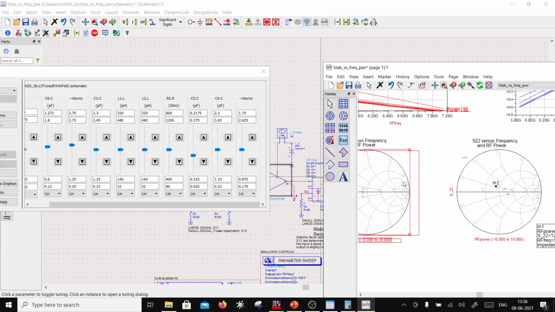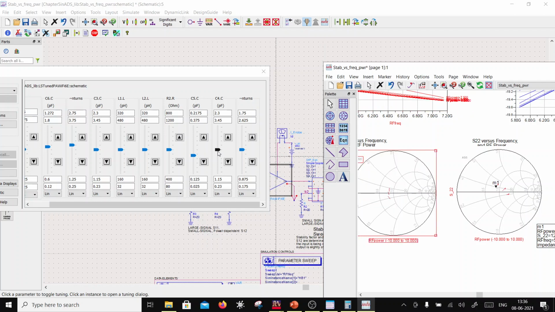So, okay, this one you won't be able to do more than 2.3. I'll have to put 2 capacitors in this case, and this one is that matching.